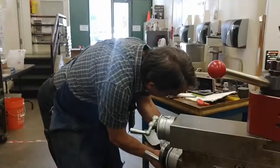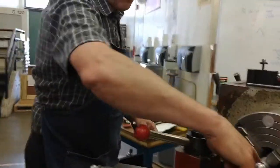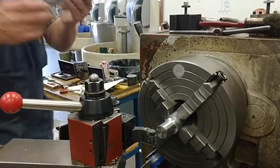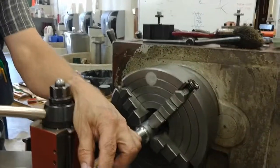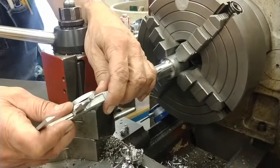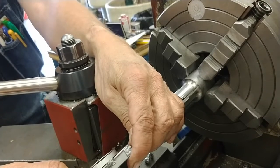You can approximate it with a caliper, but the caliper doesn't have enough reach this way. You have to slam it a little bit. That's what I mean. You'll need to be right out at the corner, because everywhere else but this corner is radius. So you can do it with a caliper, and I am right at.